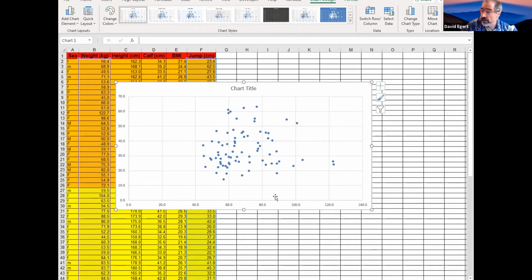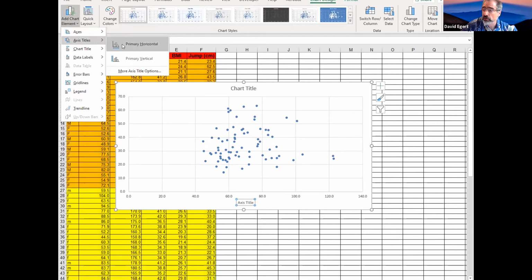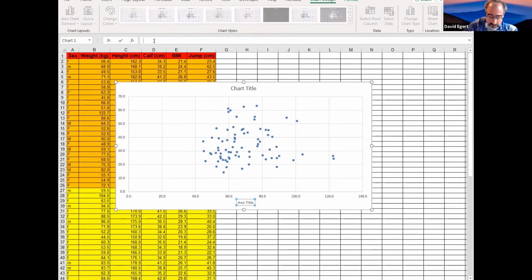One is, obviously you need to label your axes. So I'm going up here, add chart element, axes titles. I'm saying my primary horizontal axis is going to be their, oh, this was weight, right? This is their weight in kilograms.